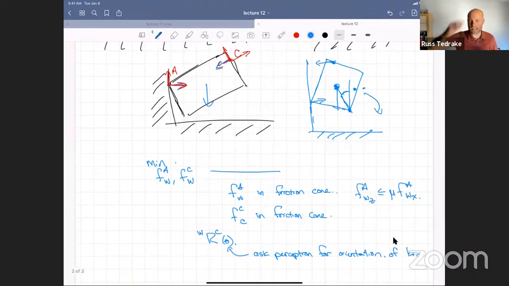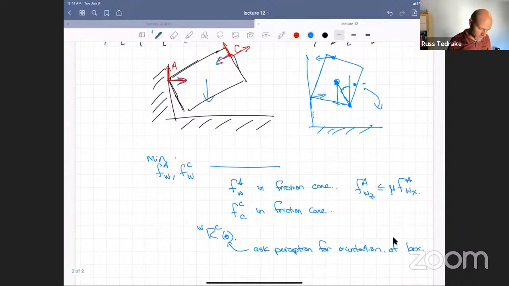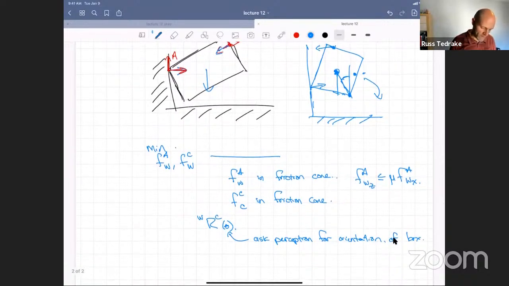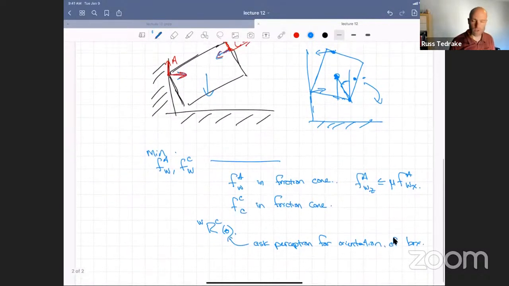You could try to estimate it. If you have a good force sensor, a directional force sensor at the tip, or even a geometry sensor at the tip, you could try to estimate it with a local sensor, but I think this one we'll just assume we have from perception. And then in the contact frame, we can write the coefficients of friction easily. Okay, what else do we need to do?